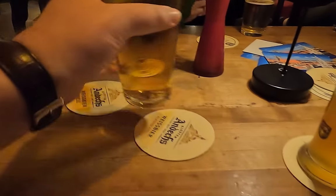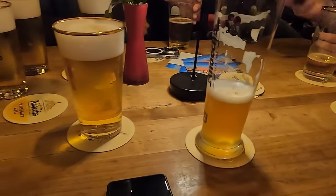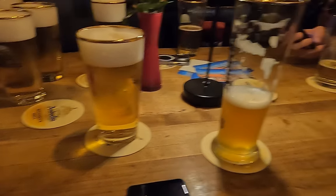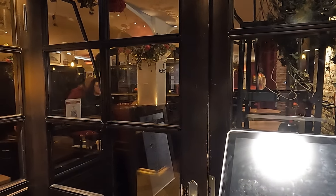You know when things started getting warm? Welcome to Germany. I was taking photos. There's my kid. I haven't had water all day. I was taking photos. It's actually just beer. They're tiny, aren't they? And it's damn good. Yeah. So now I've finished my fourth pint of the day, or three and a half. I couldn't finish that last one.